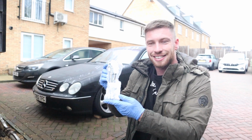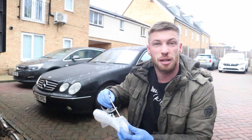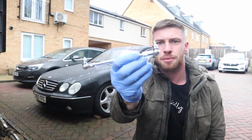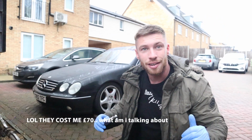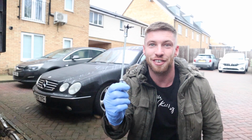You can buy these things, and these things are called lowering links. Some guys just made these in the back of his garage, to be honest, that's where they come from. It's a little rod with a couple of ball joints, and that's about it. Now these cost me £20, and I can raise and lower the height of the car, still using the hydraulic suspension, by fitting these.